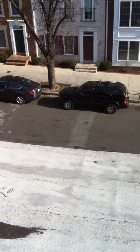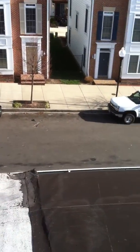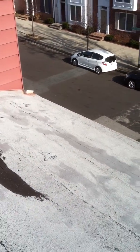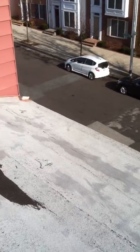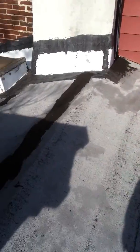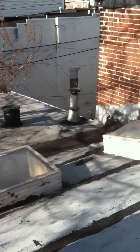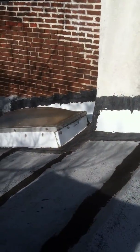Hi, today is Saturday. I'm doing a roof inspection in Baltimore City, looking at the condition of a roof, and we want to find out where the problems exist. We are looking at a pitched roof on the front side of the row home, and there's a flat roof on the rear addition.